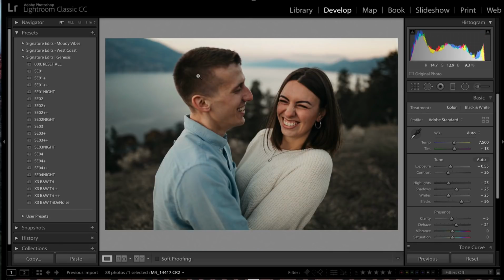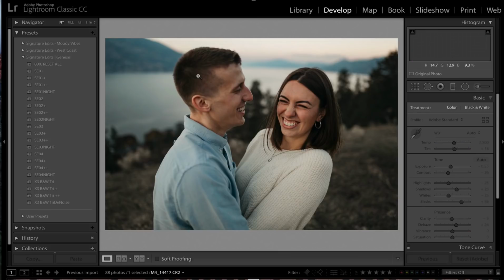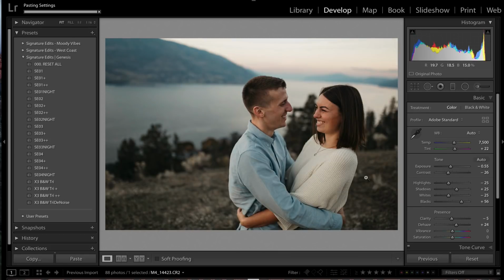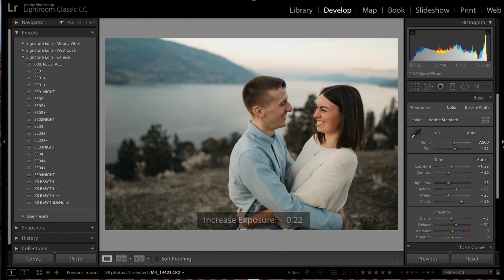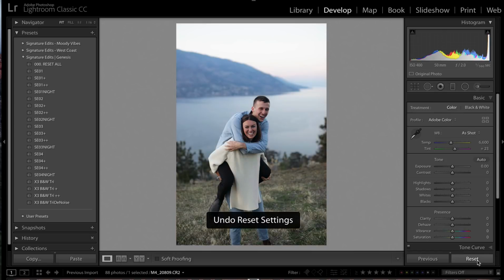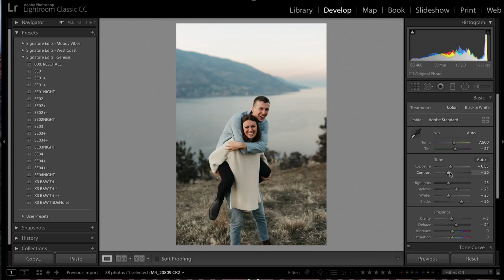And I don't feel the need to edit every photo. If for instance, the photo looks good right away, there's no need for me to go in and brush and do all sorts of fancy stuff, add extra work to what I'm doing. If it looks good, let's leave it. So here's our original. Here's with that preset and a radial filter applied. Maybe dial back the contrast just a little bit.